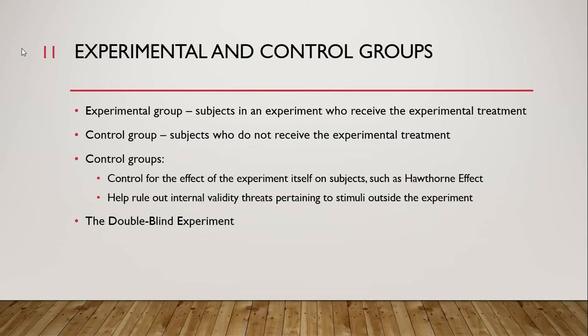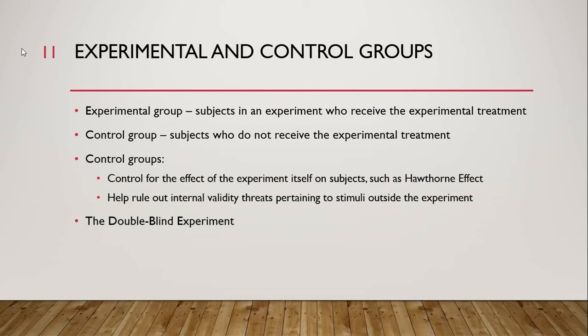So talk a little bit about experimental and control groups. So an experimental group, these are the folks in the experiment who actually receive the treatment. Okay, so like the cancer example, these are the people that would be getting the new drug. In the inmate example, these would be the people that are actually getting the job training. The control group is just simply subjects who do not receive the experimental treatment. So again, if we go back to the cancer example, these would be the folks that basically just get standard cancer treatments. Or if we think about the inmates, these are the inmates that get nothing. Okay.